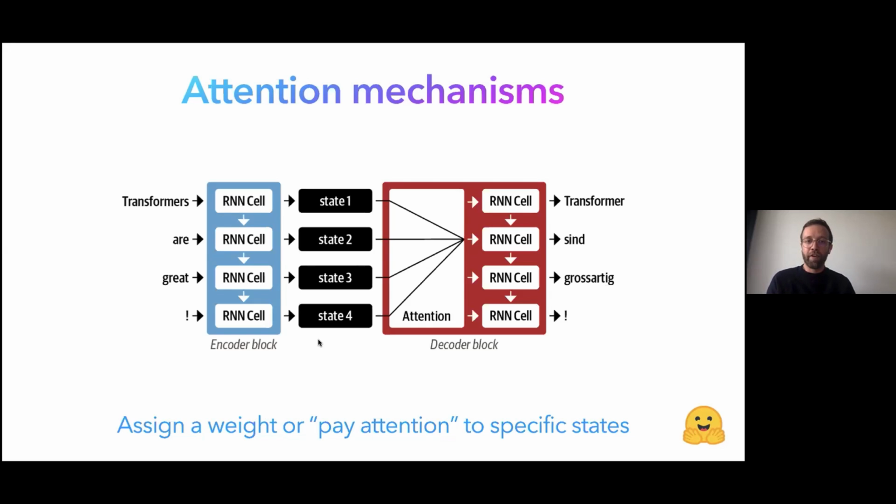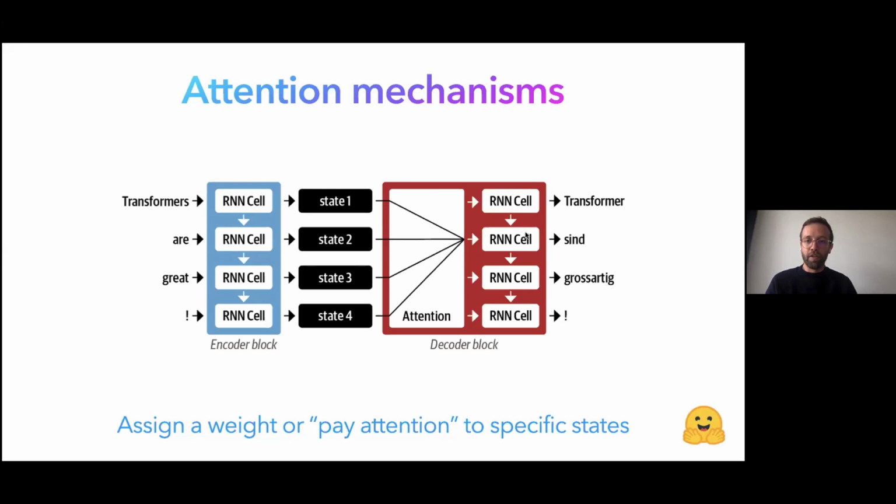That doesn't work very efficiently, which is why people haven't just done that. And the second thing that was needed was the attention mechanism, which is, in a sense, a mechanism to prioritize these states at each step. So, for example, if you're here, you already decoded the first word. The model determined that the first word should be "transformers".